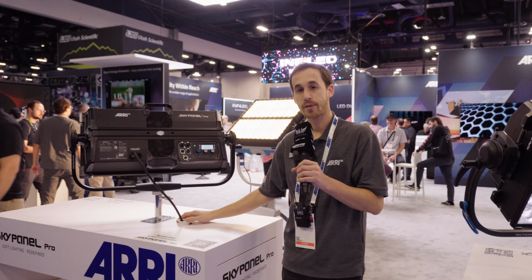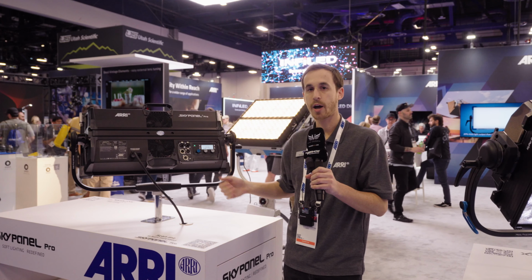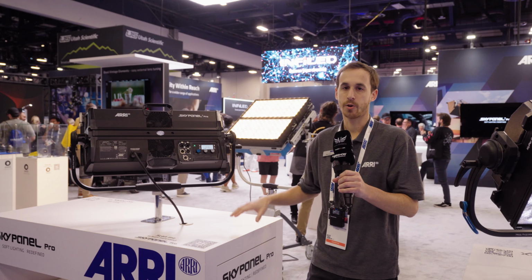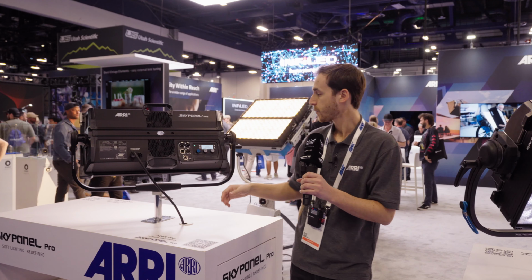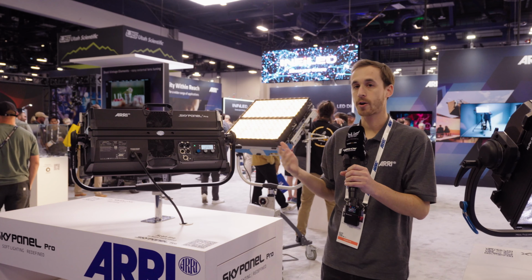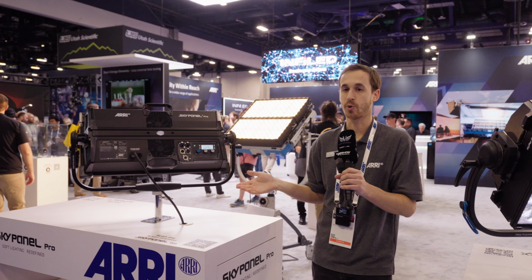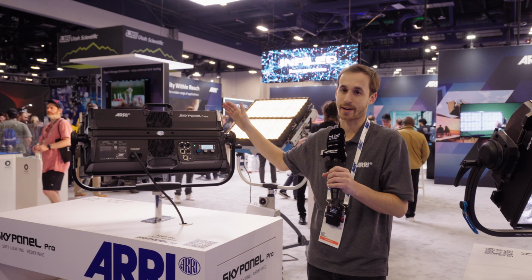So one of the first things you'll notice is we now have the internal power supply, makes it a bit easier to set up, just a bit of a quality of life improvement. Power con in and out, so you could daisy chain. The Ethernet is now also in and out, so if you're running an ArtNet or an sACN setup, you can daisy chain your LAN just like you would with 5-pin DMX. And if the fixture loses power, it'll still pass data.